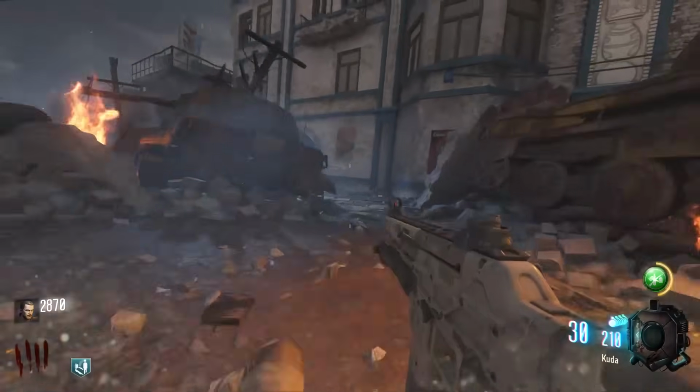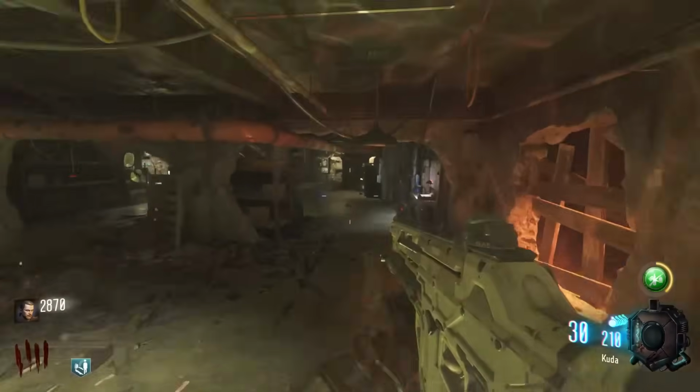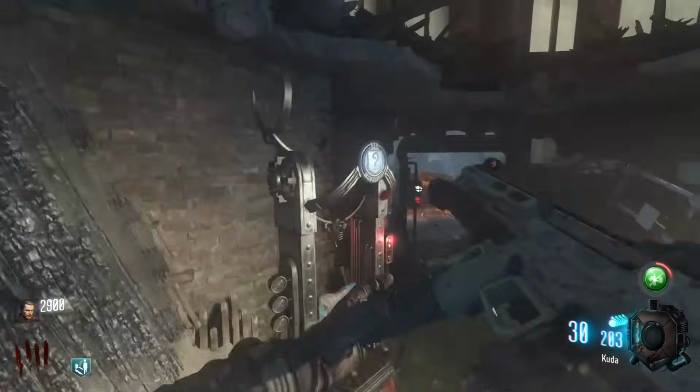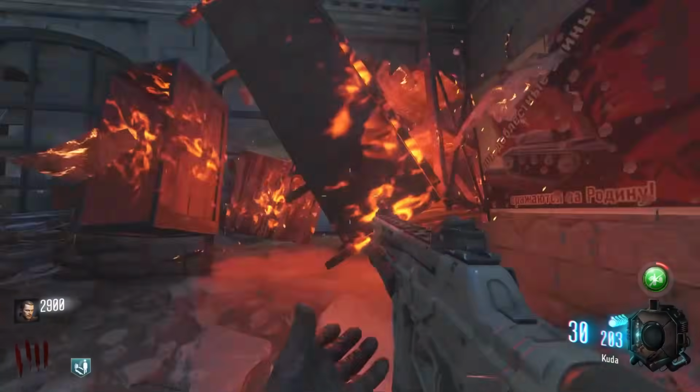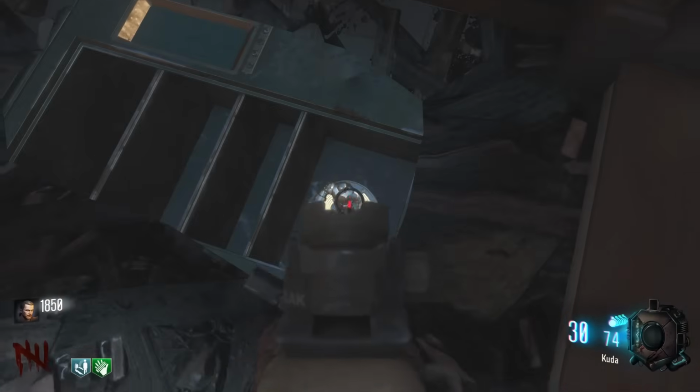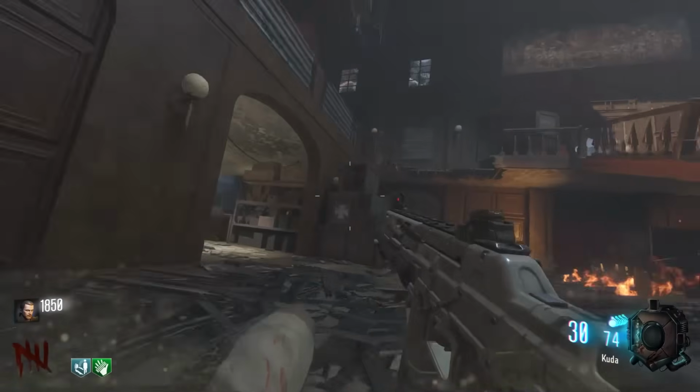switch, loop back and get the other shield door if you can, and then run all the way back to supply depot, and then make sure you open up this door, turn on the trap, and just as you go through, see if you can get speed cola. Once the trap is done, pick up the trophy there.